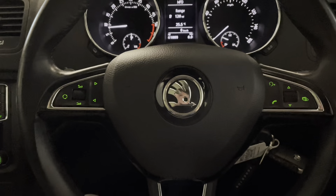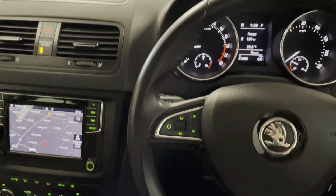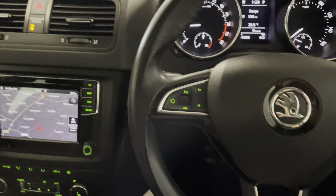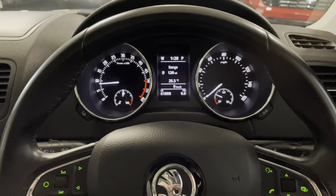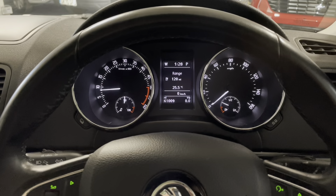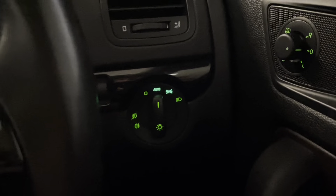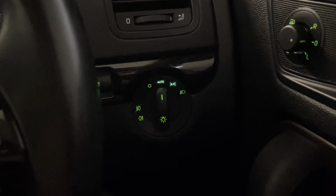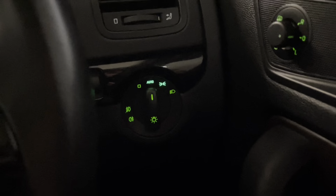To finish off this video, sat in the driver's seat we can have a look at what we have in here. Starting with the steering wheel, it's a multifunctional three-spoke design finished in leather around the rim with controls for media and the onboard trip computer just ahead of the driver. Down here we have automatic headlights, daytime running lights, and also front and rear fog lights.